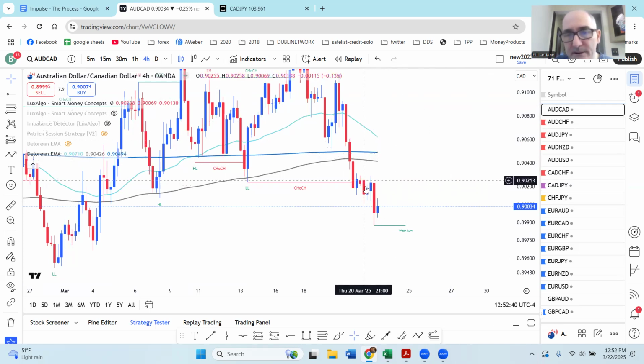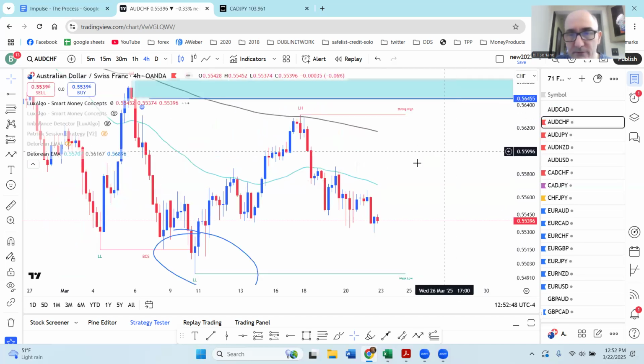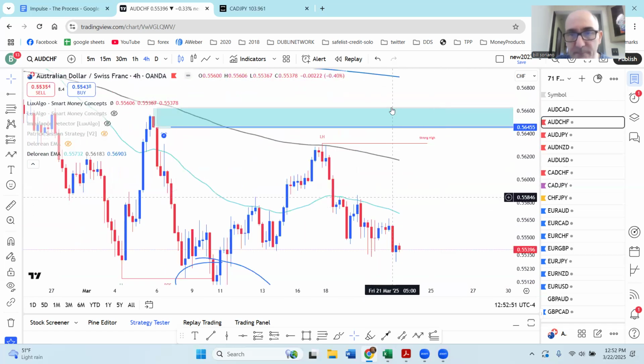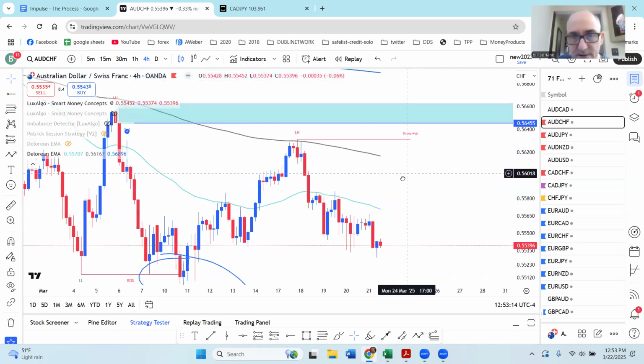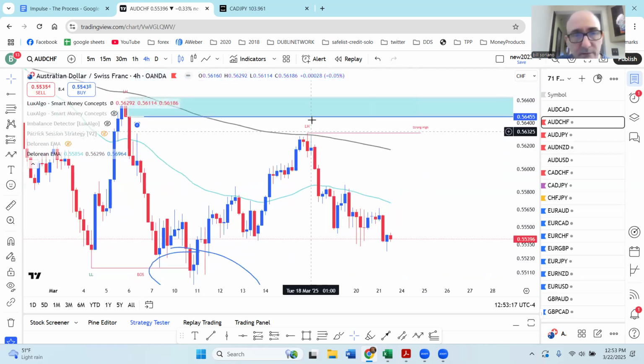Now, right here we see price is below the 800, but the 50 is above the 200, so that one we don't want to trade. On the next one, we see the EMAs are in line and price is below. Right away, when you see the EMAs line up like this, from the bottom or from the top, you automatically know you're going to be in good shape. The indicator gave us this order block right here, so that's where we have our alert set. If we turn the indicator on, we can see that area is still valid, so we have our alert set there.